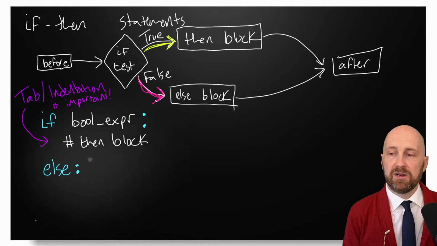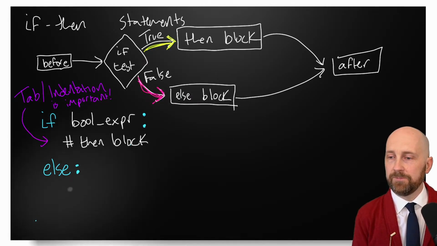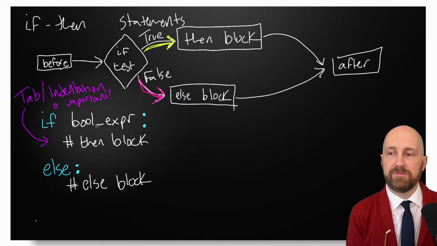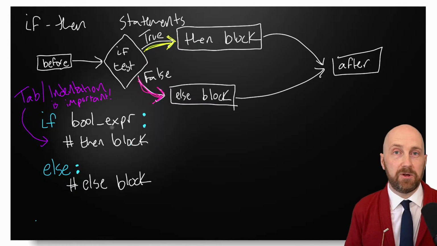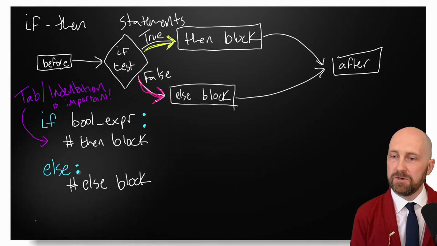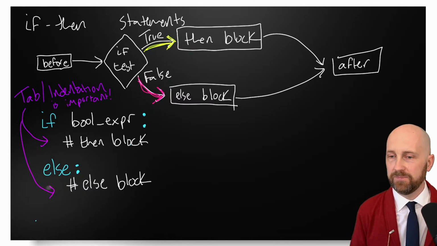And so the else block is only going to evaluate. So let's go ahead and make a comment for where the else block is. We'll only evaluate it if that Boolean expression was false when it was tested, right? And I'm going to also extend this sort of note of importance. Your else block also has to be indented by one level, okay?